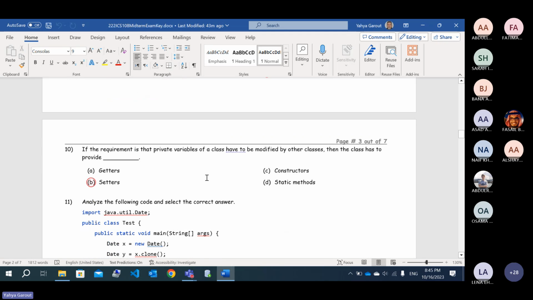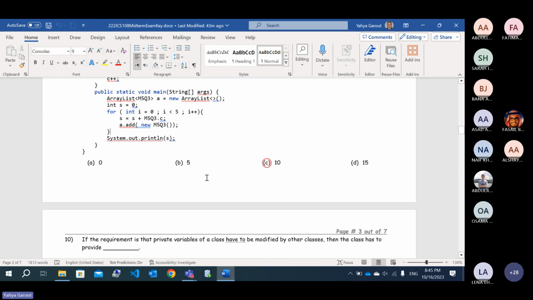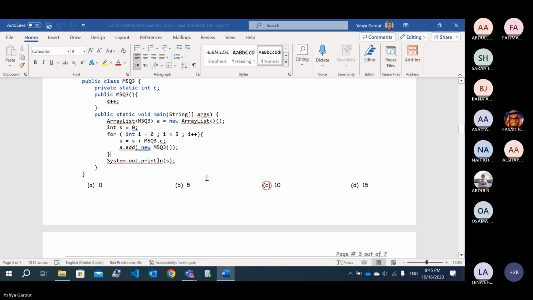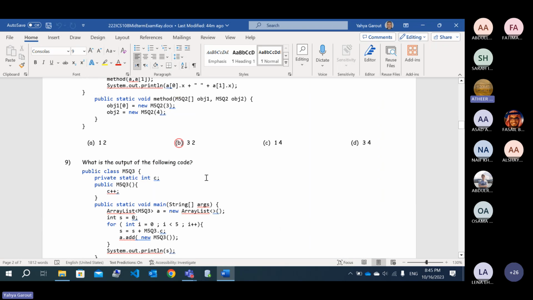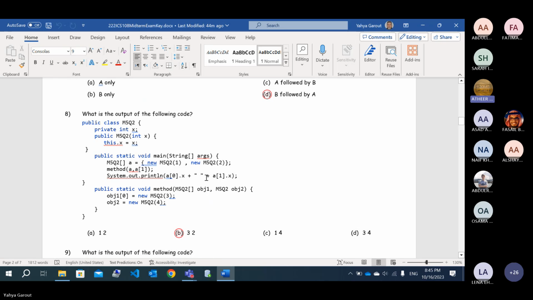Okay. Now, Doc, I have a question in question number 8. Here when you create the array and then put new M5Q2 passing 1, what will be the value of the first element here? Here, what is the value of x? In the first statement, the array is created.